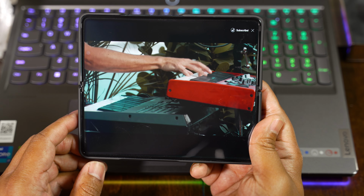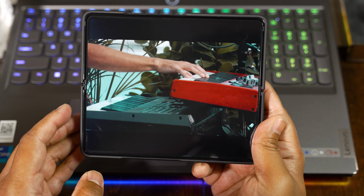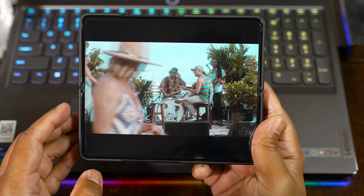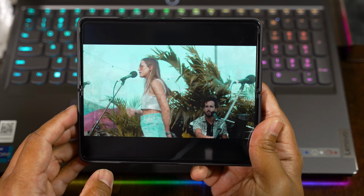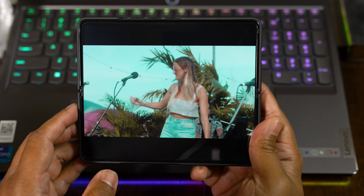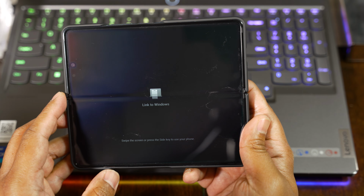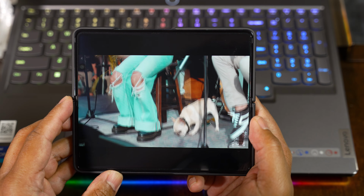All right, guys. So I think that's going to do it for this one. I don't want to make a video for making one's sake. I chose these features because I actually do use them, and I find that it's improving my Fold experience, I should say. And so far, I have not been thinking about switching to my iPhone or my S22 Ultra, which is a good sign. Usually when I'm using one of these phones, I have a constant urge to switch back and forth, but my SIM card has been locked and loaded in the Fold.